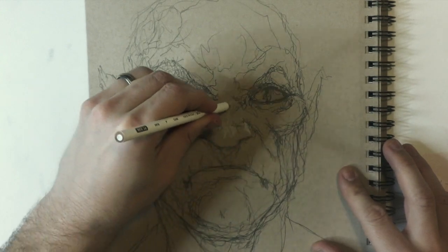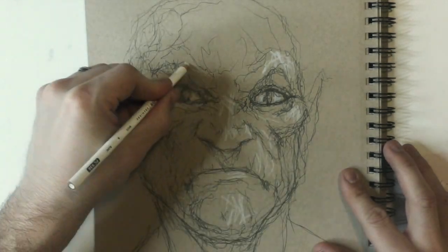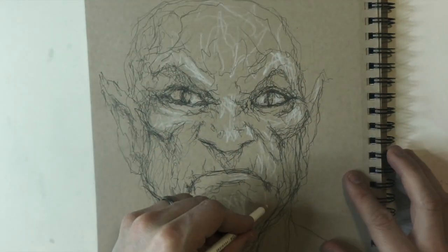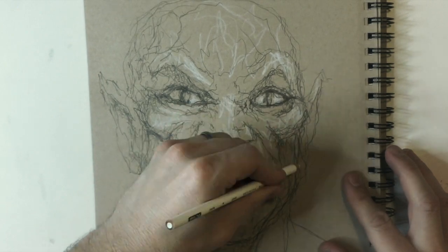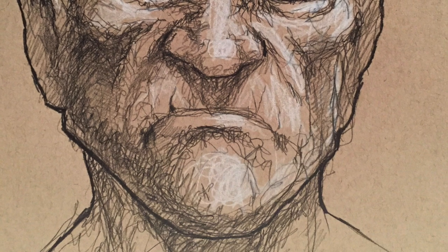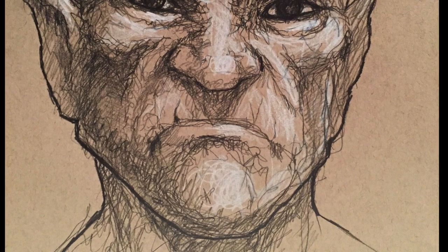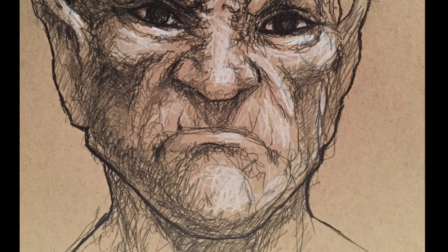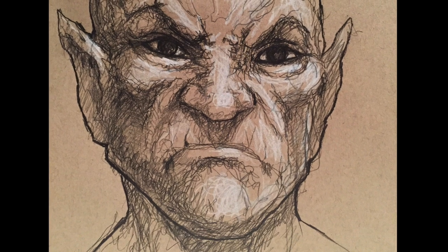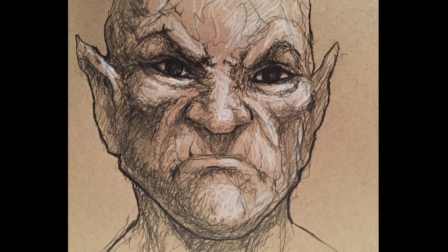After doing this drawing, one thing I might try in the future is to actually start left-handed, because the lines and everything create such an interesting texture — especially for something like monster skin — and then maybe go back over it a little tighter with outlines using my right hand. I went back in and added some dark outlines and some shading just to flush the face out a little more. It's fun to take those scribbles and highlight edges and add dark shadows — it gives the skin kind of a cracked look.